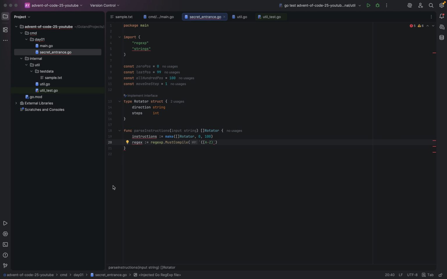I forgot the square bracket in here. It always starts with one letter, from A to Z, and then it goes like this, with a backslash and a number. That looks good for the regular expression side.